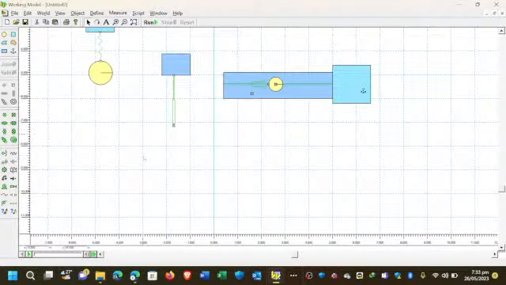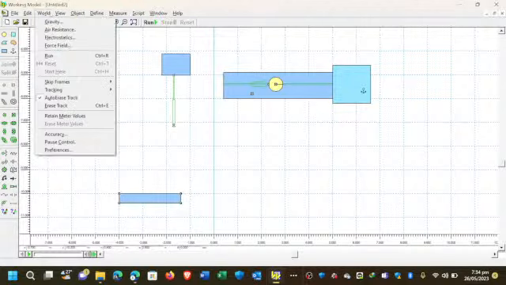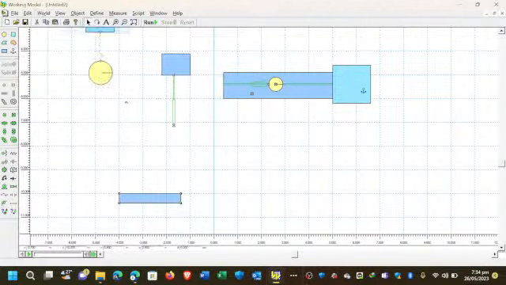Okay, so now I have this design. I'm going to turn off the grids now so that I could draw whatever I want.